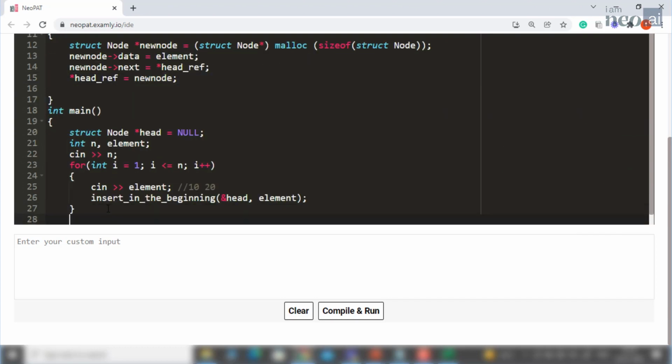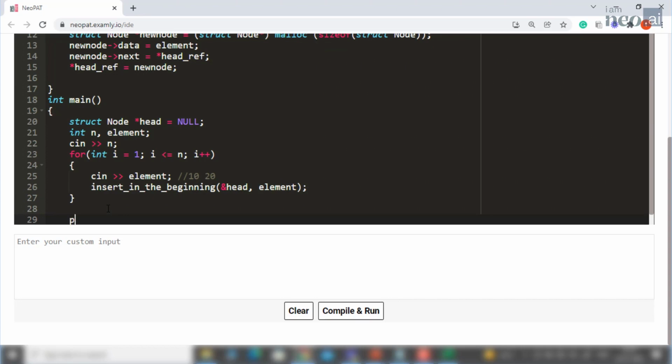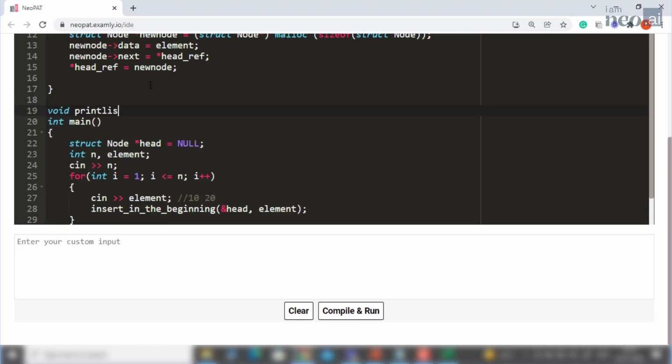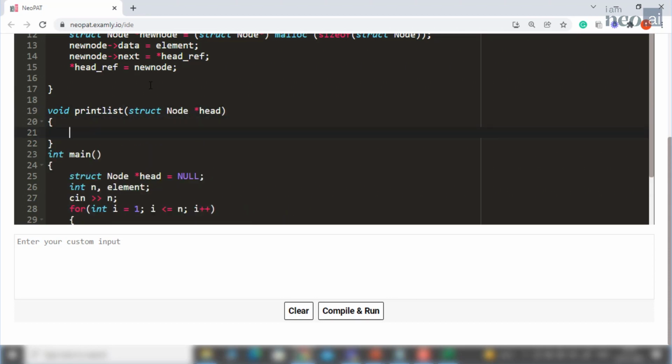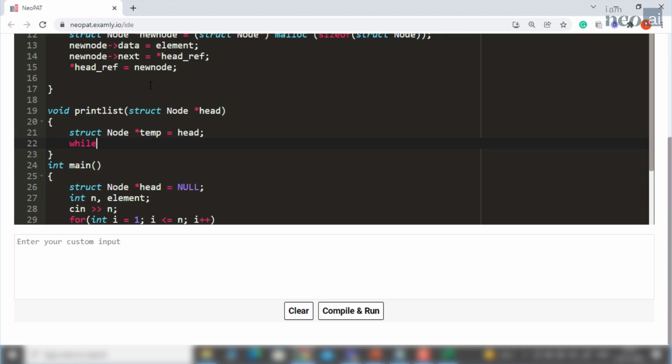Let's quickly print and check. I'm going to call a function called print list. I'll be passing a head pointer variable. Let me define this function, void print list, struct node star head. I'll take a temporary variable to traverse the linked list, while temp not equal to null.